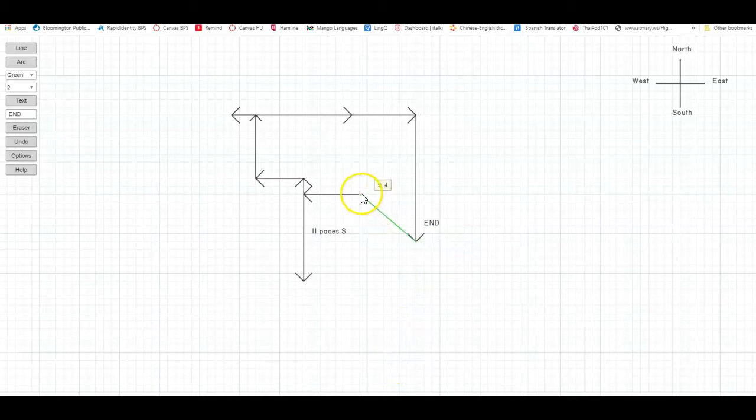So from my starting point to my ending point. And I'm also going to put an arrowhead on here because displacement is also a vector. It has a direction. So my displacement was some number of paces in the southeast direction. All right, but what actually is the magnitude or the amount of my displacement? To find that, we have to use the Pythagorean theorem.